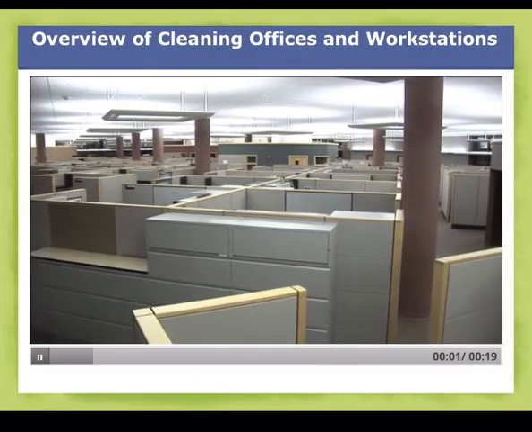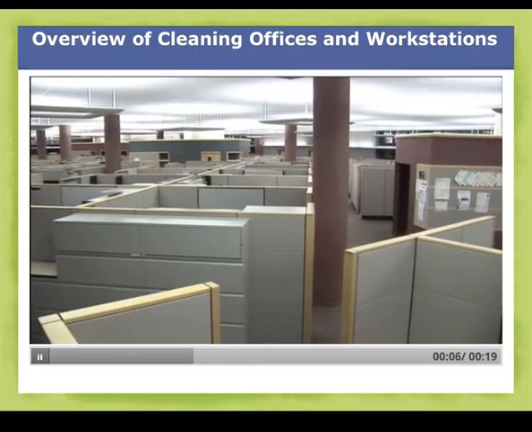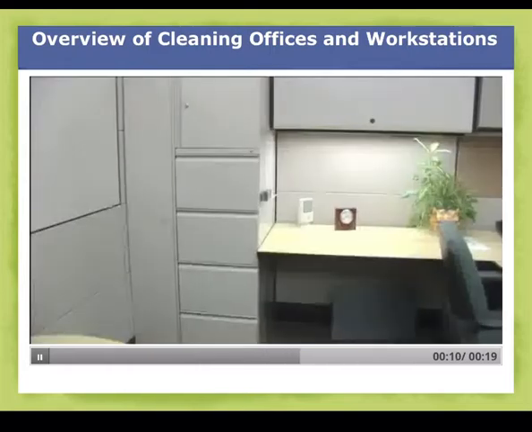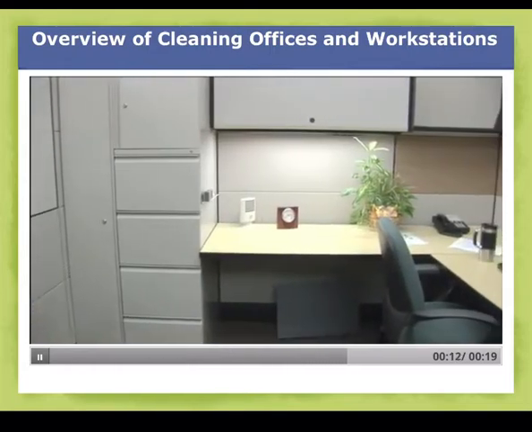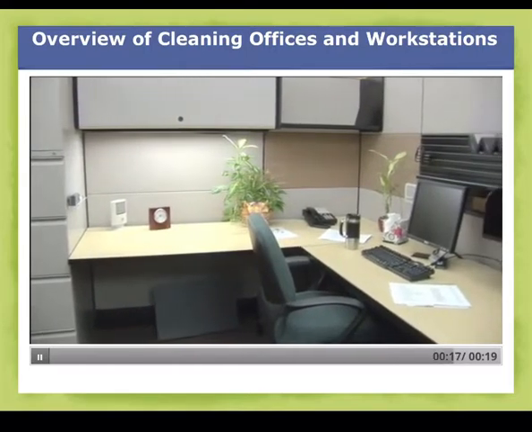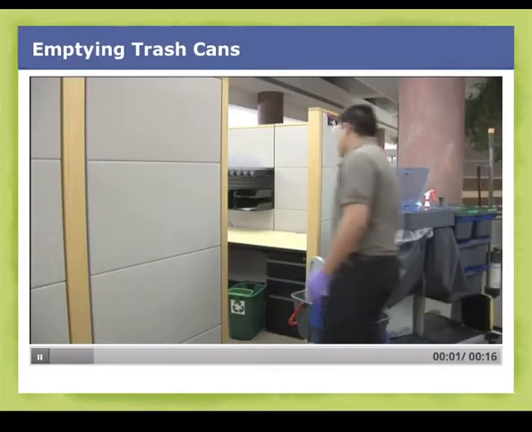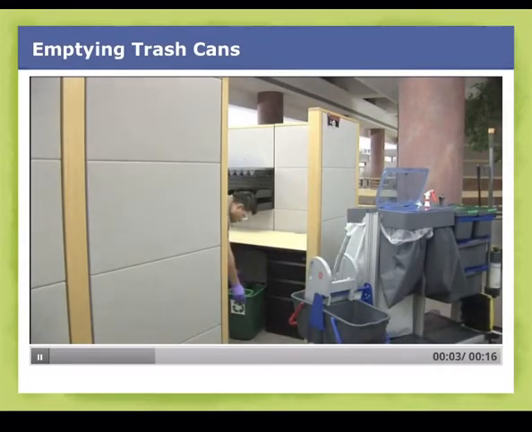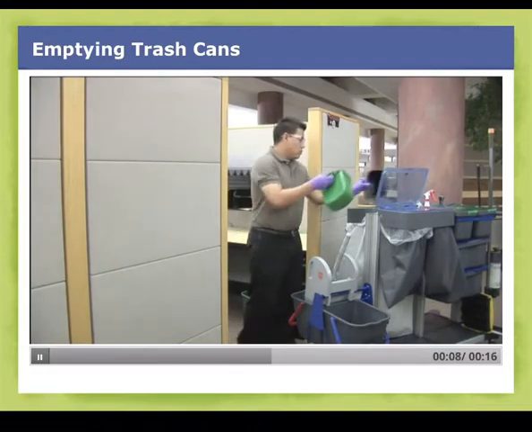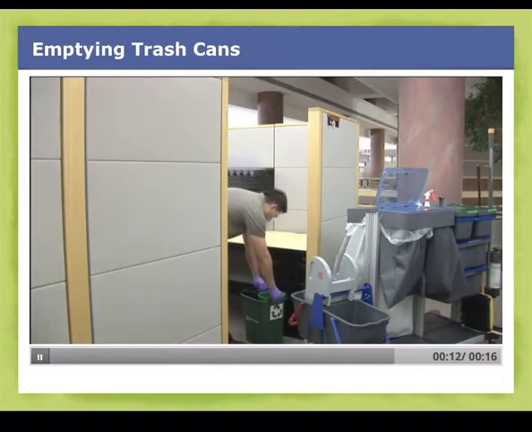Office buildings contain areas where individuals work, usually cubicles and offices with doors. In this course, we'll call these places workstations. Workstations contain desks, file cabinets, phones, and other surfaces requiring cleaning. Following the idea of taking care of large objects first, empty each workstation's trash can into the barrel on your cart. Check the can and replace the liner if necessary. Separate recyclables from the trash.